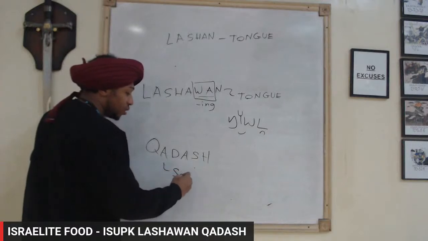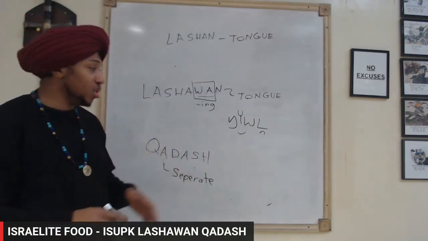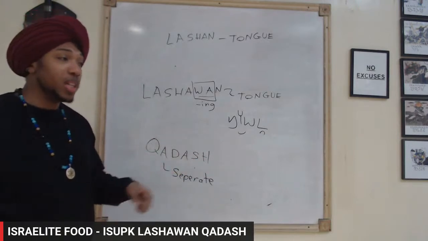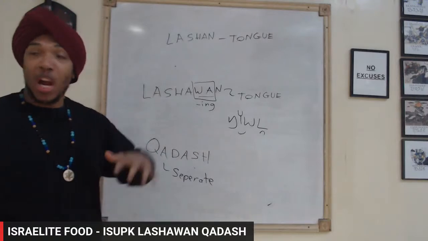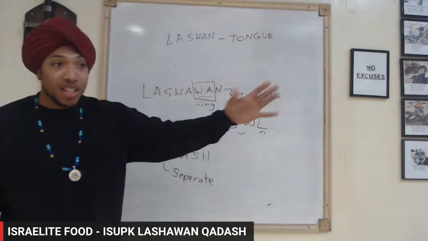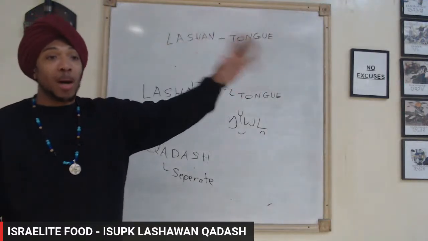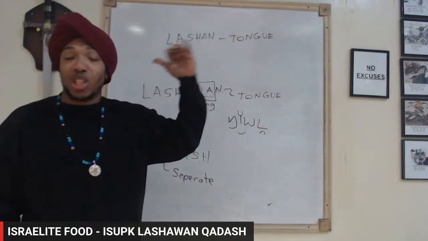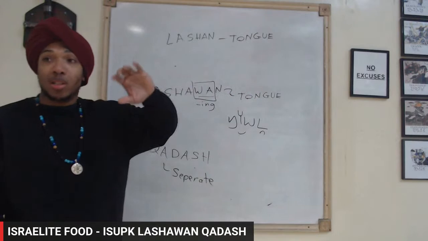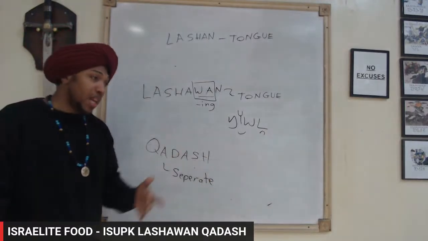Qadash is the word everywhere to mean separate. Why? Because the Lord divided the nations, the Lord separated the nations, right? And he left one language that was from the beginning with us. He left the language with us. So this language became separate unto us, where everybody else went and spoke Chinese, and went and spoke Arabic, and went and spoke Aramaic, and went and spoke Amharic, and went and spoke whatever Kurdish nonsense is out there. Went and spoke all those languages, all the Shemite languages, all of the Japhite languages, the ancient Roman language, the ancient Greek tongue, right? That was spoken by the Japhetic people. You know, the ancient Hamitic tongues. He gave all people their own language and separated this language unto us. You can read about that in Genesis 11.